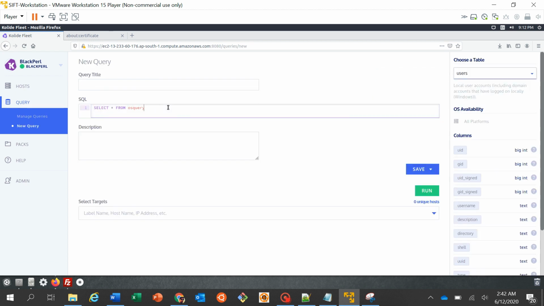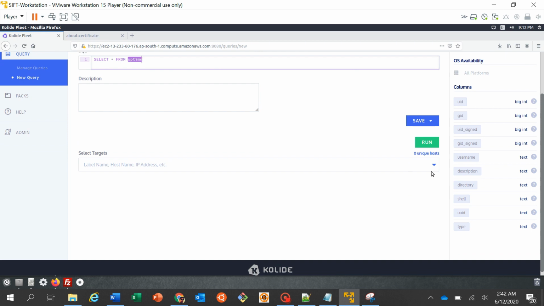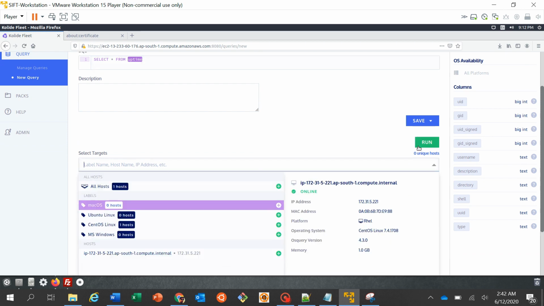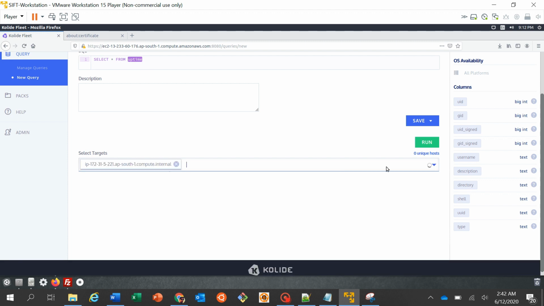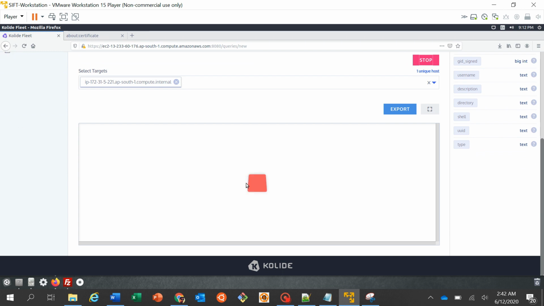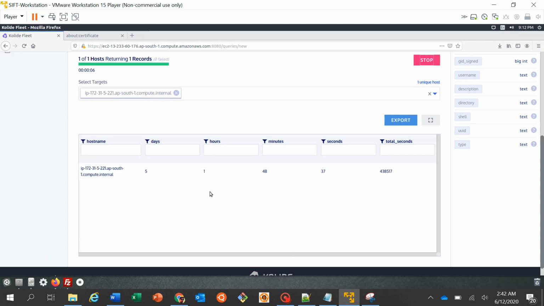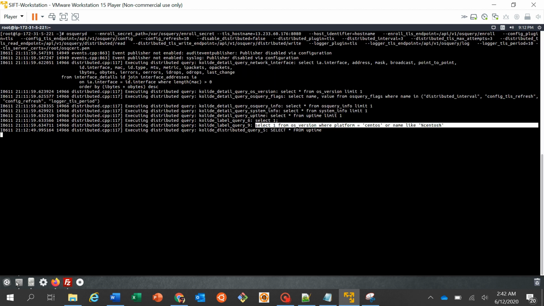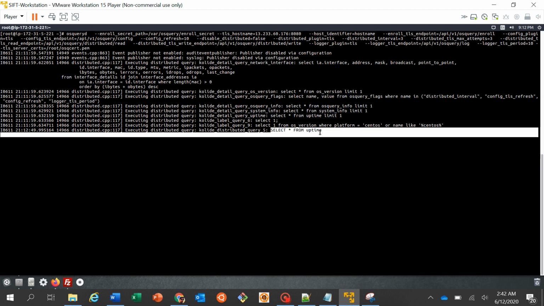If you select from uptime, you select one host, this host, select this one, and run it. It will take some seconds and it will be up and running. If you go back to our terminal, you can see the same query is running.